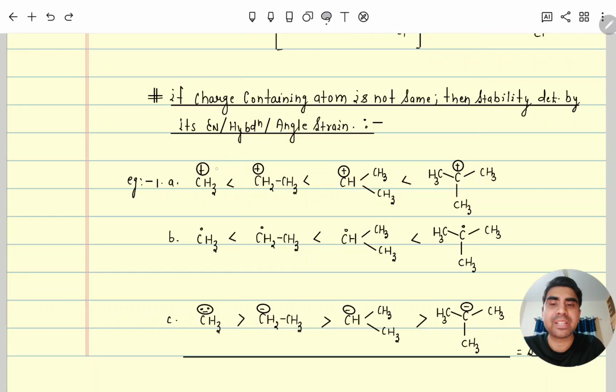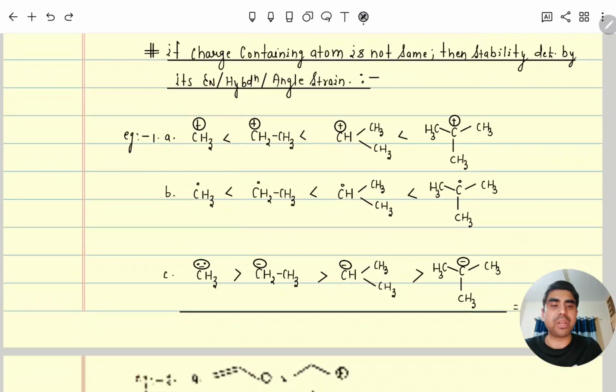Here you can see the first factor is resonance. If resonance is not happening, then hyperconjugation. If that is not happening, then inductive. So here, how much hyperconjugation is happening? Resonance is not happening. Here it is positive charge; how many alpha hydrogen? 3. Here how many alpha hydrogen? 6. Here how many? 9. So the more the hyperconjugation, the more the stability. Since resonance is not happening, hyperconjugation is more, so it is more stable than this, and here this is just the reference atom.